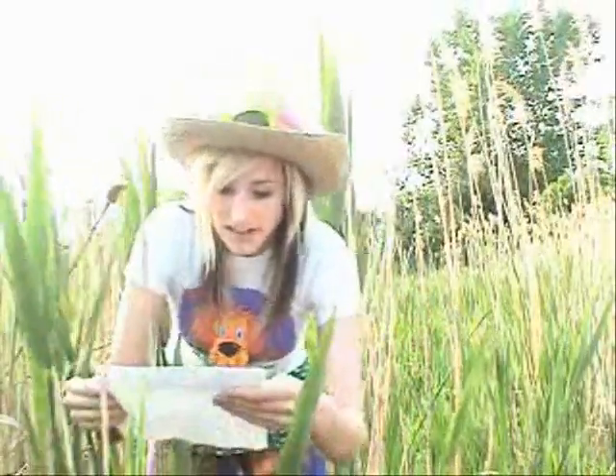I'm trying to look for bobcats, but that's not really going to happen because they are really endangered. They have been endangered since the 1800s because people used to cut down the forest. In New Jersey they brought 24 bobcats from Massachusetts to try to regain the population, but it didn't really work because people started to hunt them again. So now they are on the Endangered Species Act so that they can't be hunted or kept as pets.